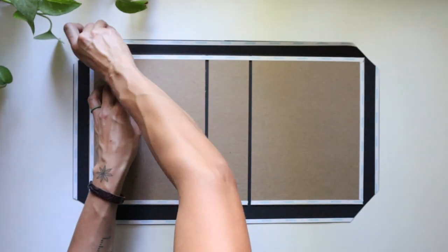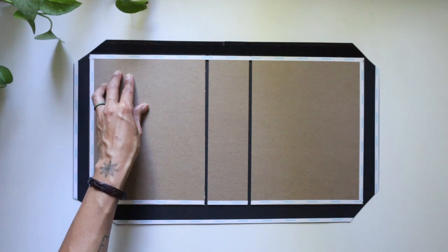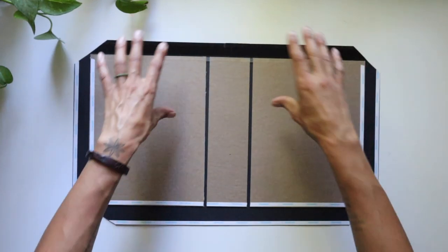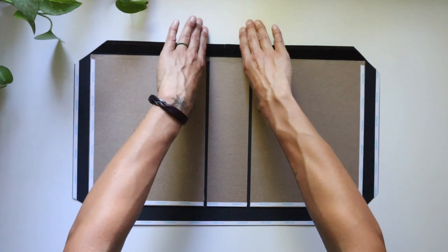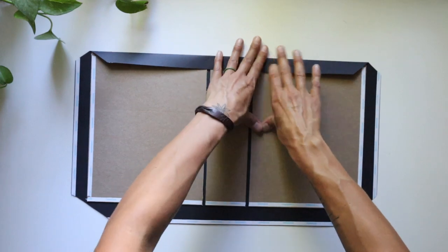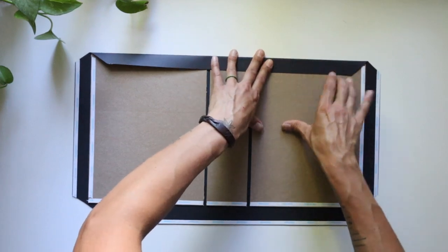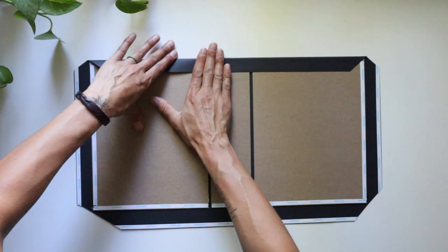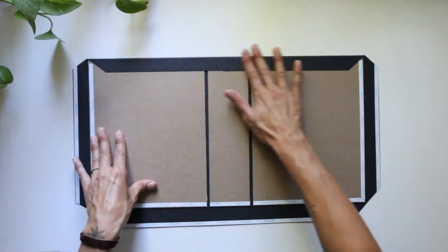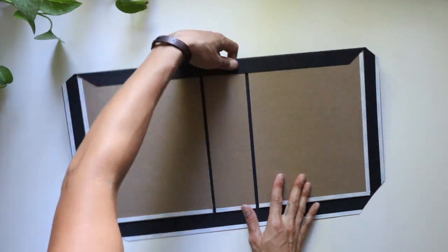And once you're ready, you can remove the backing from the score tape. And then we can get this flap stuck down. I like to start in the center first with my thumbs in this orientation, and I pull towards myself nice and good there. And then I pull at an outward diagonal motion, just to prevent any sort of bubbling or wrinkles. Beautiful, we'll come back and give them a nice burnish in a minute.